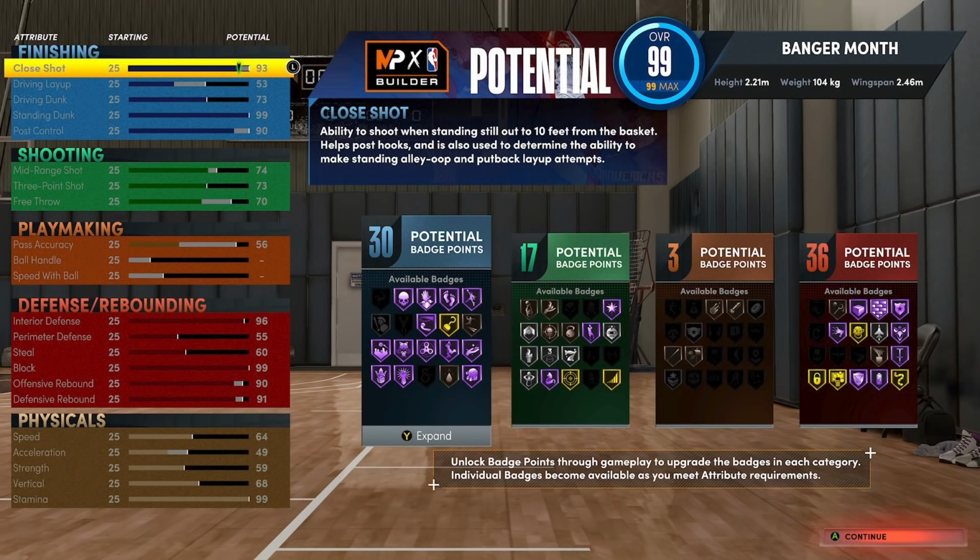So yeah, when it comes to the shooting, you're gonna have 17 badge upgrades because you maxed out your 3-pointer, but you also put your mid-range up to a 74. So yeah, that actually allows you to get Hall of Fame fadeaways and some other Hall of Fame badges that you wouldn't have got if you didn't do that. But you also get Gold Sniper, which I did a poll on and people told me that was the best shooting badge, so you're gonna be able to have that.